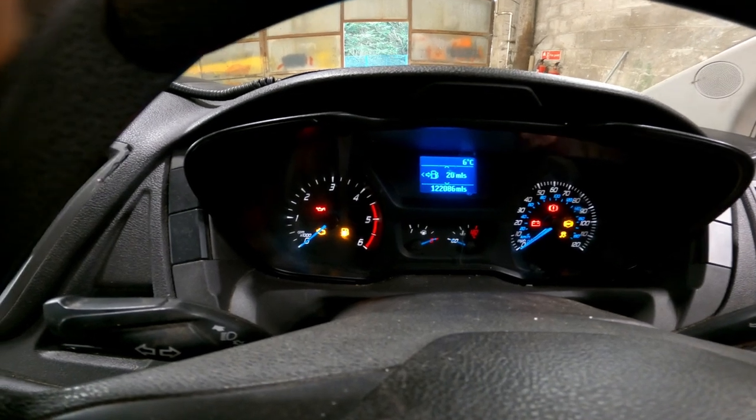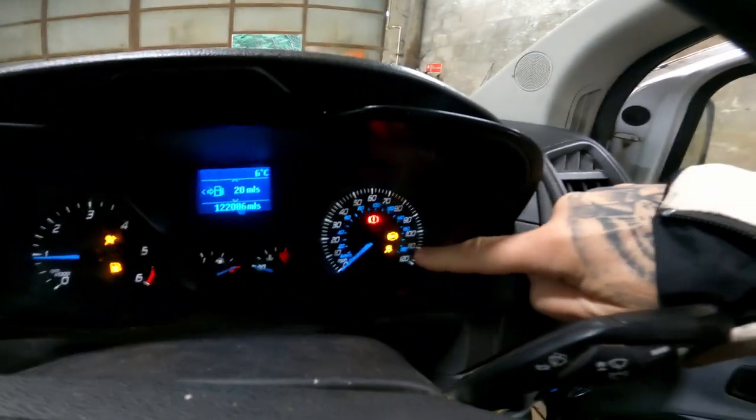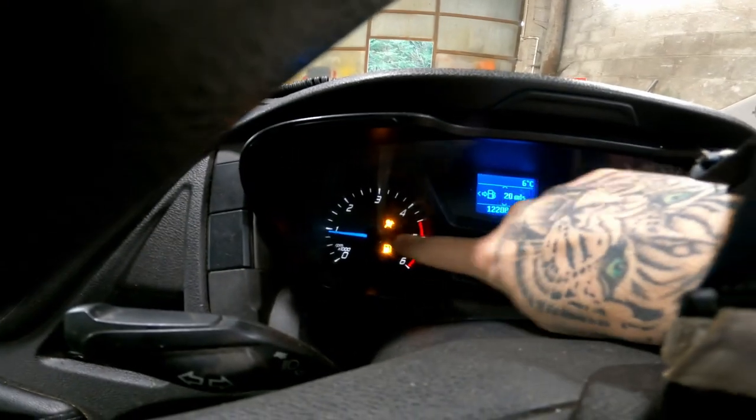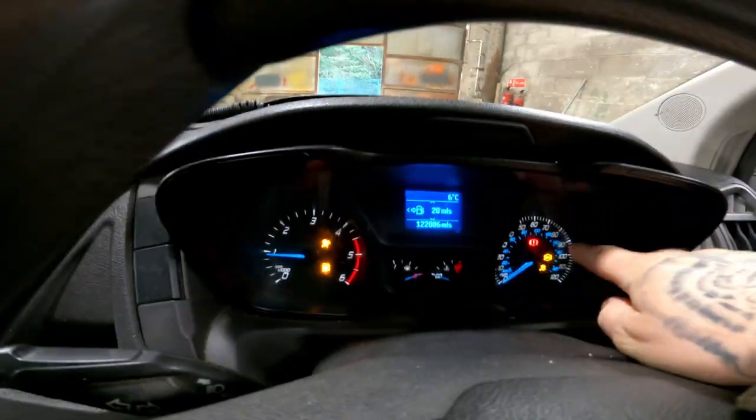Obviously I need fuel. But now my mission, excuse the noise, is to get those lights off. The ABS and traction. For some reason, I mean, I can fix that one, that's no problem. The airbag, ABS and traction.